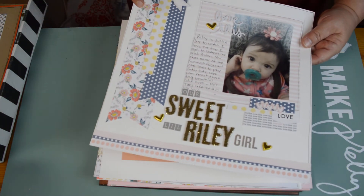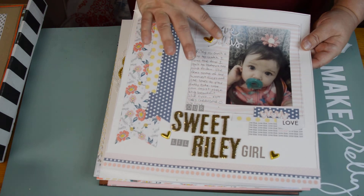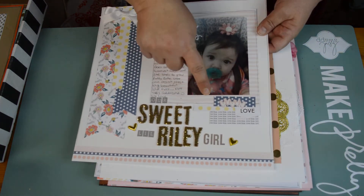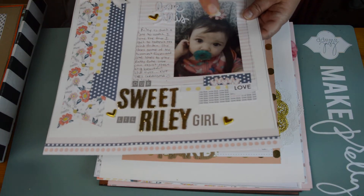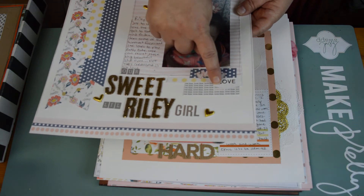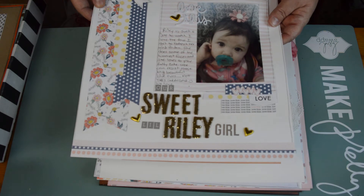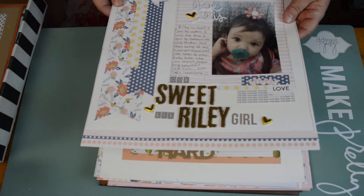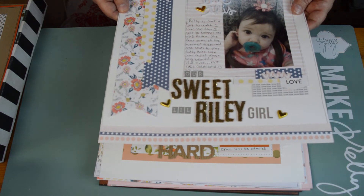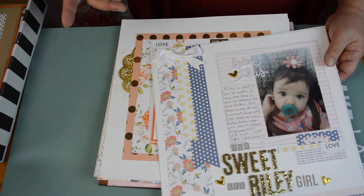This is another page for my sweet little Riley — it says 'Our Little Sweet Riley Girl.' There's a process video here. These came from my Freckled Fawn kit, and these came from my Simple Stories. Here is that other cut-apart — I used it on this page first because I liked how all of it said 'Love This,' and because it was for my granddaughter, I used it. There were some branding strips, some scrap — that little blue is some scrap — and I used some of my satin ribbon from Stampin' Up.